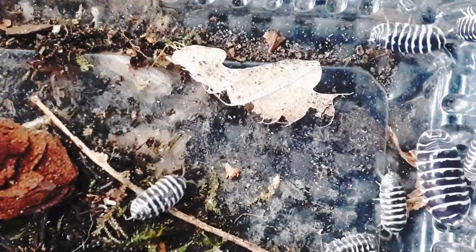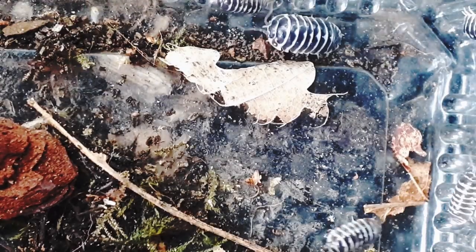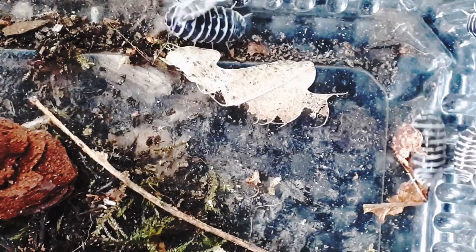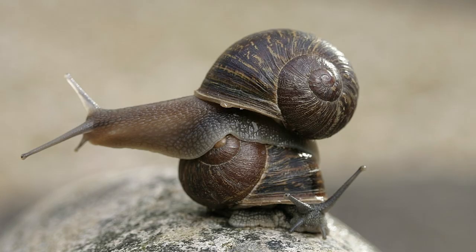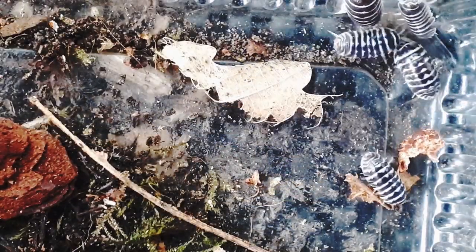If all the leaves are running low, then you might want to top those up, and make sure you have some form of calcium in there with them to aid with their moulting process. Cuttlefish bone, limestone rocks, seashells and even eggshells work at a push. Another source could even be snail shells if you're using them in a display setup and don't want an unsightly lump in your tank.